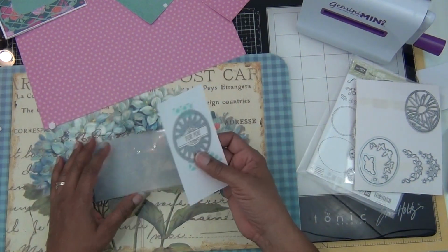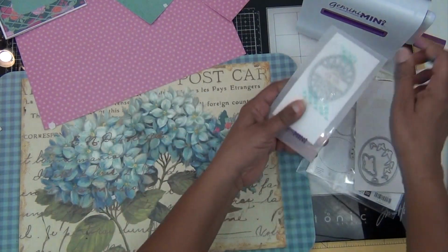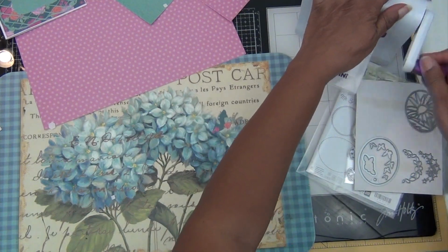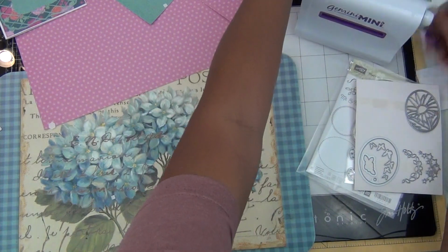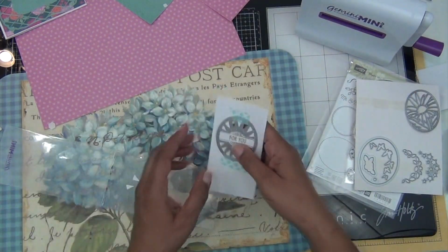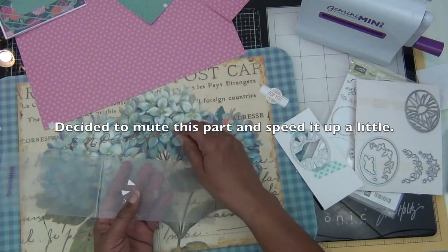All you need to run a die through the Gemini Mini is a folder, which is nice. Don't have to be trying to figure out sandwiches or anything like that. It's a really nice little machine. It's just as powerful as the larger machine.